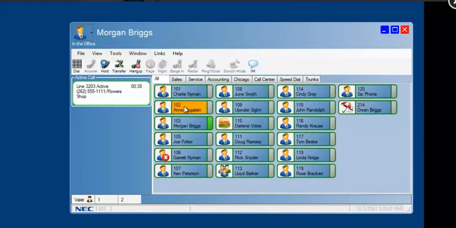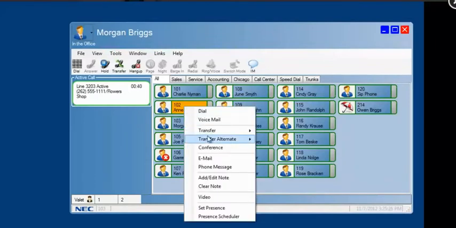Simply right-click on Ann's busy lamp button, go to Transfer Alternate, hover over the mobile number and left mouse click, and the flower shop will be transferred to Ann's mobile phone. If the instructions were to send it to Ann's home number, a left mouse click here would send it to Ann's home number. Now in the directory, which I'll show you later, you can go in and have many different numbers in this alternate area, and you're not limited to just 2 numbers.